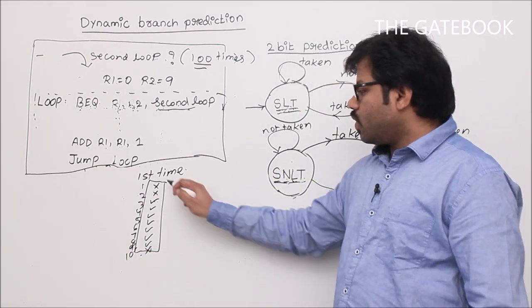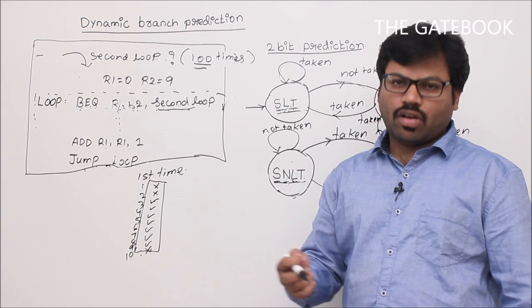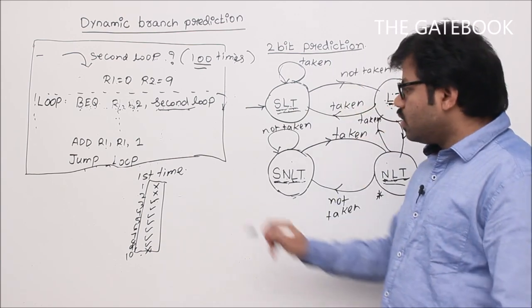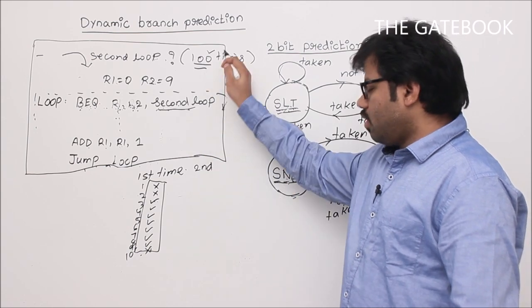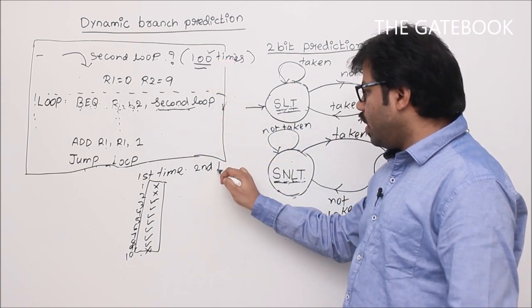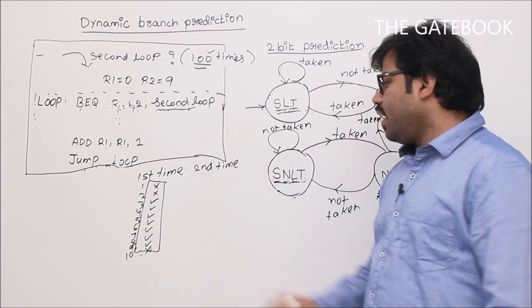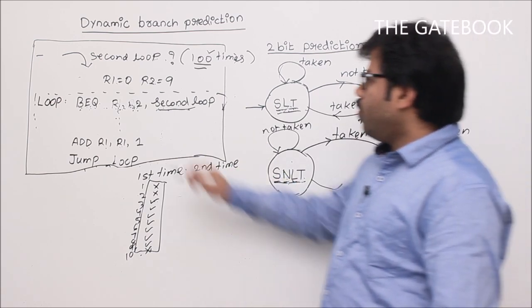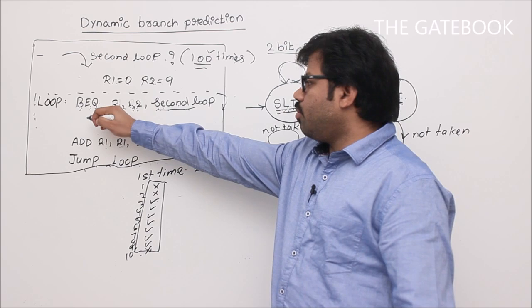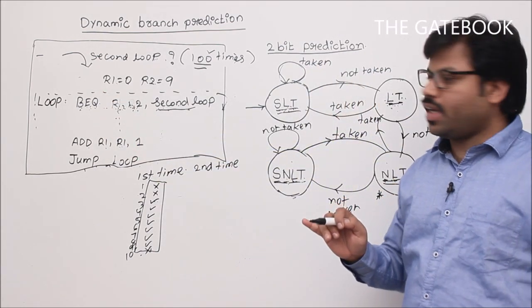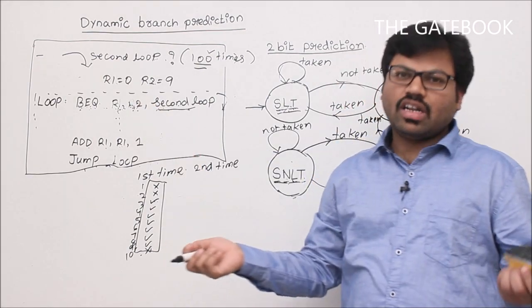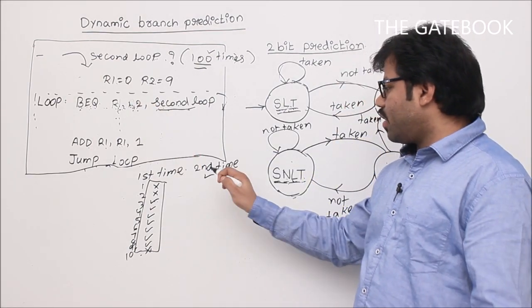Then finally, 3 times you did wrong, but don't worry. We are executing that 100 times, right? When you execute so many times, slowly it will be stabilized. Second time what happens? Again we will start with R10, R29 and we will come to the branch. Now what is the state you are in? Not likely to be taken, and the branch is also not taken. Then your prediction is perfect.